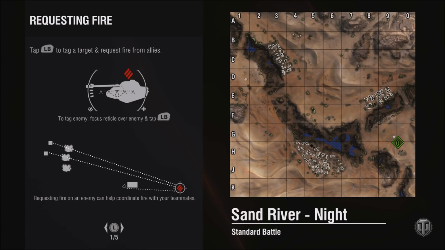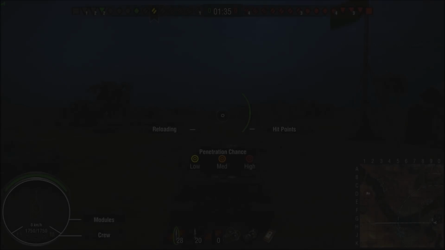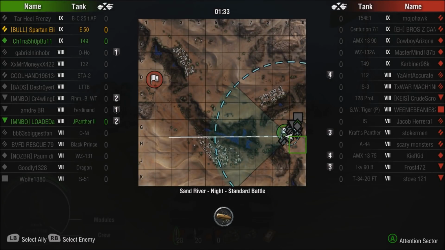Hello everybody and welcome back to World of Tanks. My name is Spartan Elite 43 and I've got a brand new tank for you guys tonight. It's been a while since we've added to the series, so we are in the Tier 9 German medium tank, the E50. I've got it fully upgraded and we're going to go out and see if we can't cause some trouble. We're on Sand River, we're spawning in the south, so I like to personally go left.